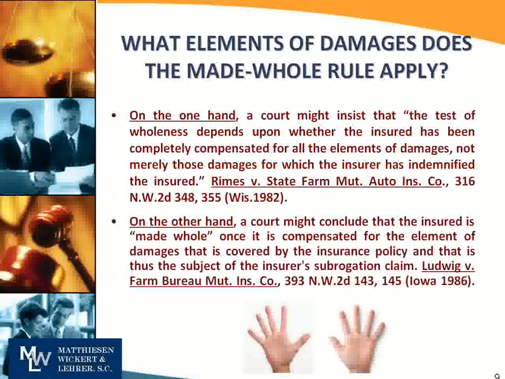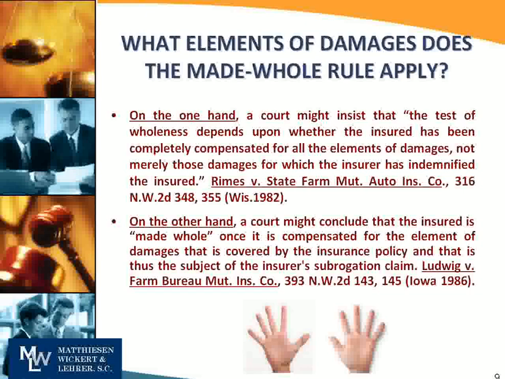On the other hand, there are some decisions going the other way. For example, in Iowa, the court basically disagreed with the Wisconsin court's decision and basically said that once the insured is compensated for the damages that are covered by the policy, then the insurer can subrogate. So, for example, the insured may not get all of the lost wages that he wants in his lawsuit, or all of the pain and suffering damages he wants. But if he recovers all of the medical expenses in the settlement or the lawsuit, then you can go ahead and subrogate.